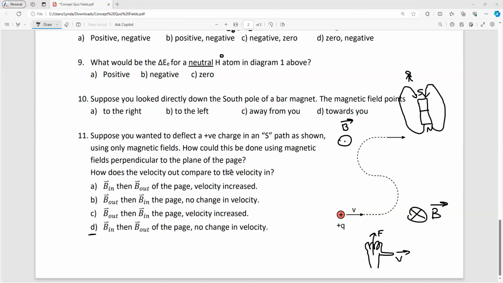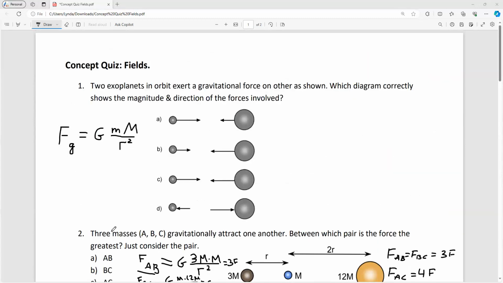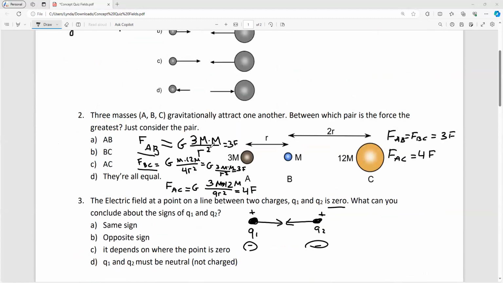Okay, it's 3 o'clock, time to finish. Just wrap up. Any questions on that quiz? It's basic concepts. Okay, gravitational, magnetic, and electrical fields. So they're all related. As distance increases, force gets smaller. So with the distance between objects in a gravitational field or electrical field, as distance gets bigger, force gets smaller.